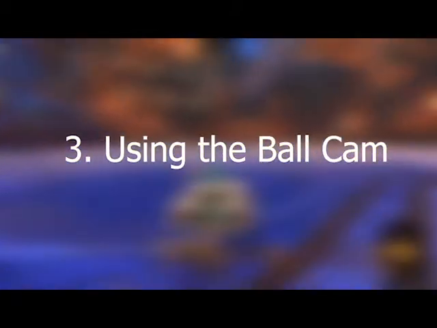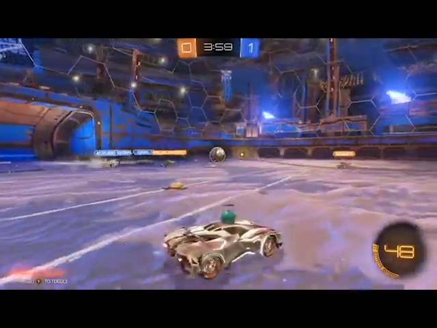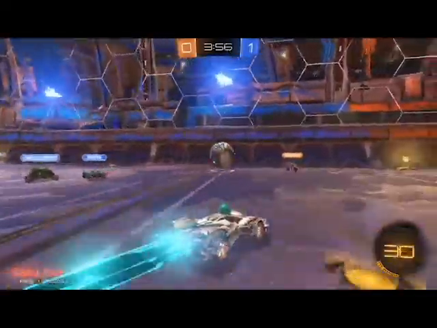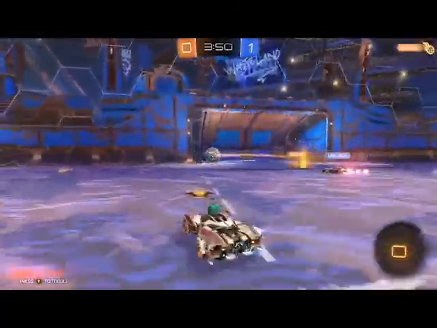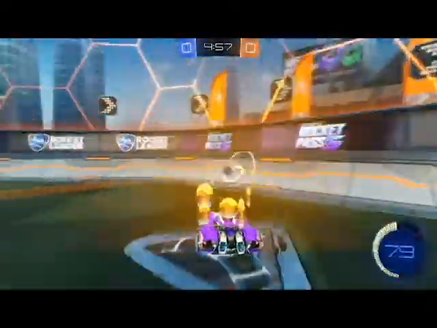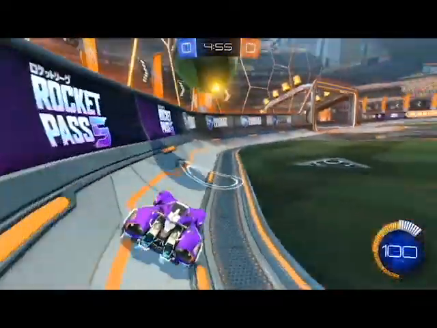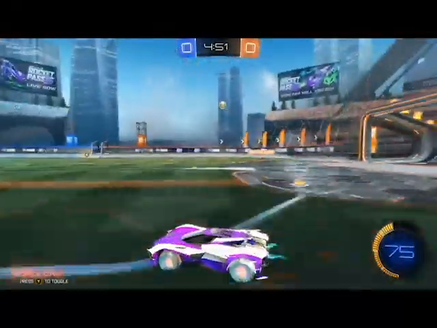This brings me to my third tip, which is using the ball cam. Ball cam is especially important for going up for high balls and air dribbling. What the ball cam does is, instead of looking straight ahead where your car is going, the screen focuses on where the ball is. If you want to become a good player, you must always use ball cam. Although it may take a while to get used to, if you are able to master this, you are definitely on your way to becoming a master at the game.